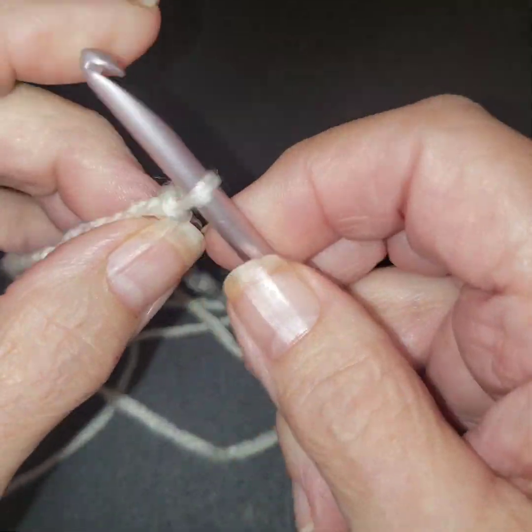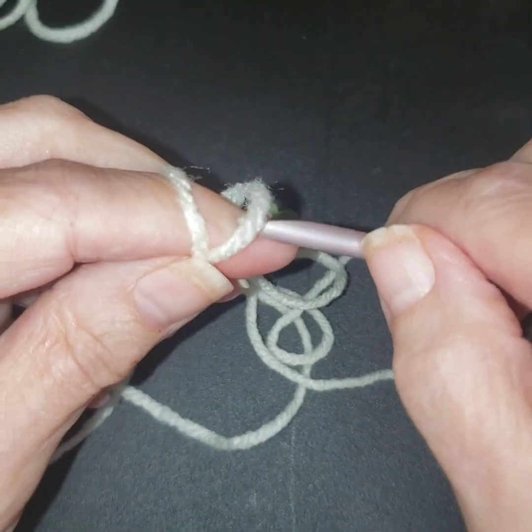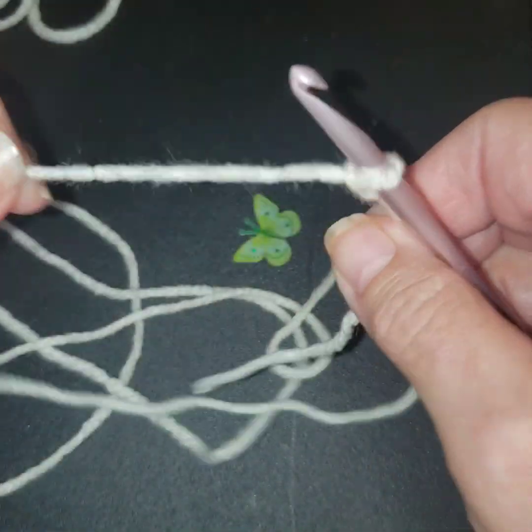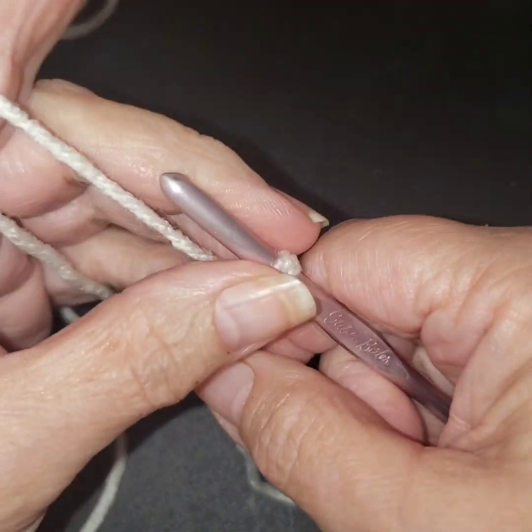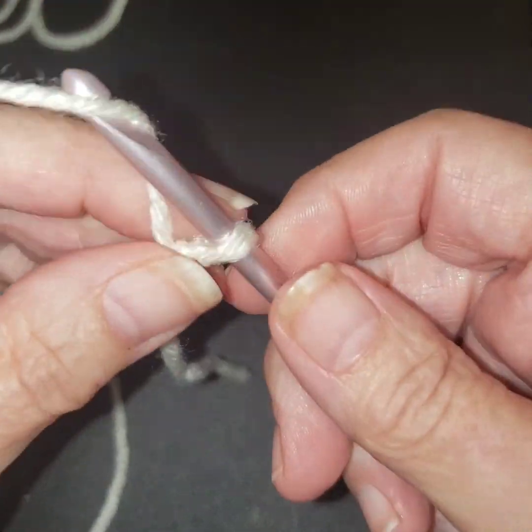And so we are going to get that started. This is an older yarn. I don't know if that makes it just split easier or what. Okay, so we got a slip stitch. We're going to do 15, which is our multiples of 4 plus 3. And then we'll do 1.